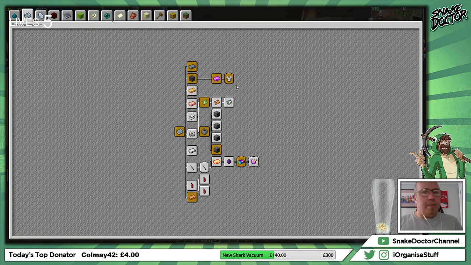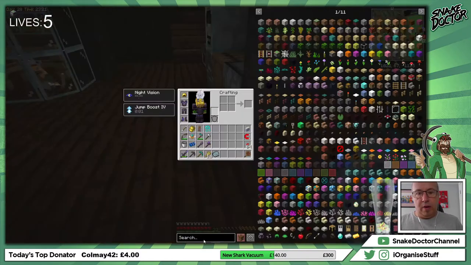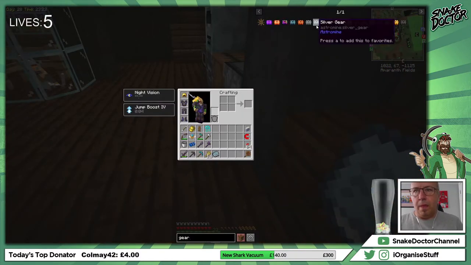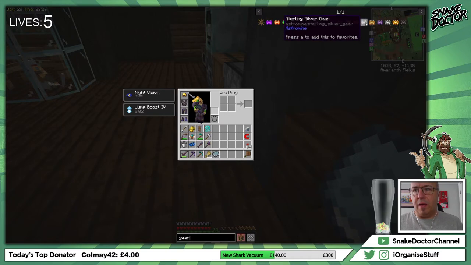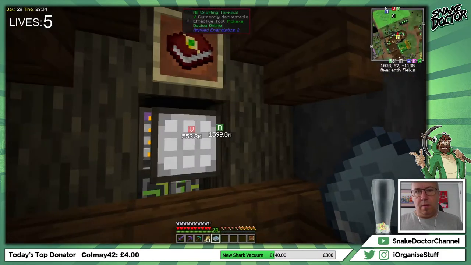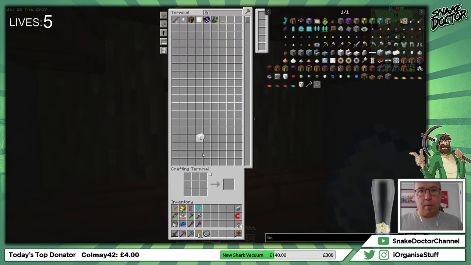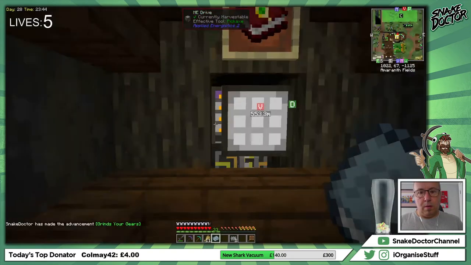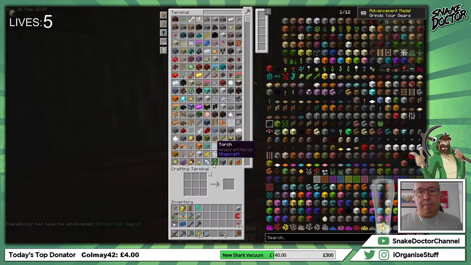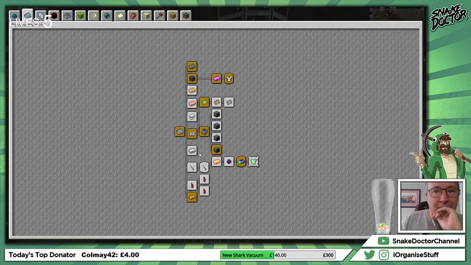Sorted. Wrong gear, maybe. Oh yeah, maybe it's different. Doesn't say what it is though. Let's have a look. Gear. Maybe it's a silk. Looks like an iron gear to me, or is it tin gear that I need to make? Let's have a look. Tin. Twas tin. There we go. We got that one. Sorted.